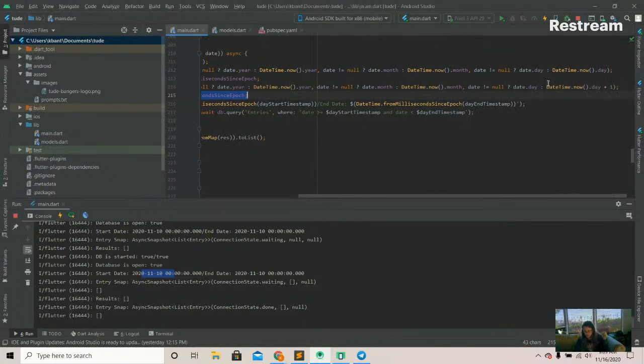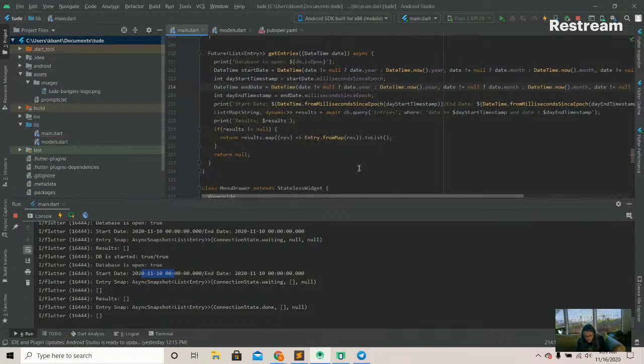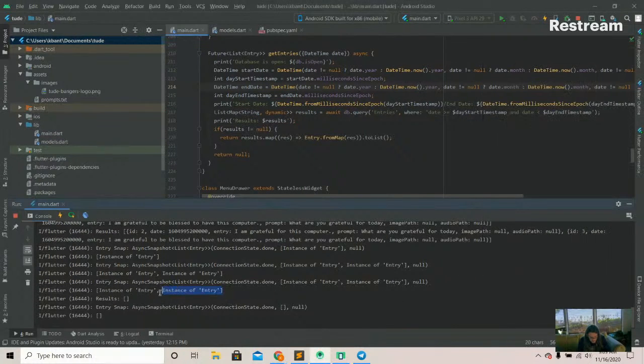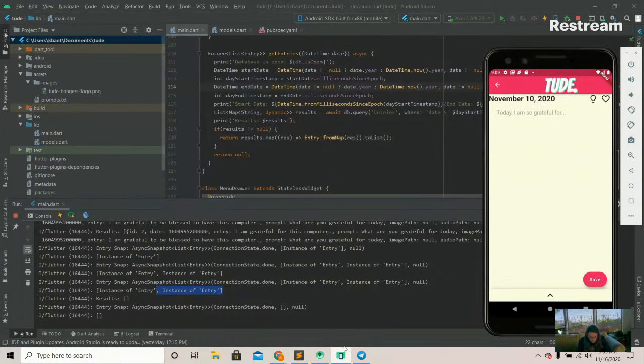Oh, I see what we've got to do. If we're selecting the date and not actually just dynamically getting today's date, then we just need to remember to add a day still to the end date, then that should fix that problem. So let's try it. Instance of entry, instance of entry.